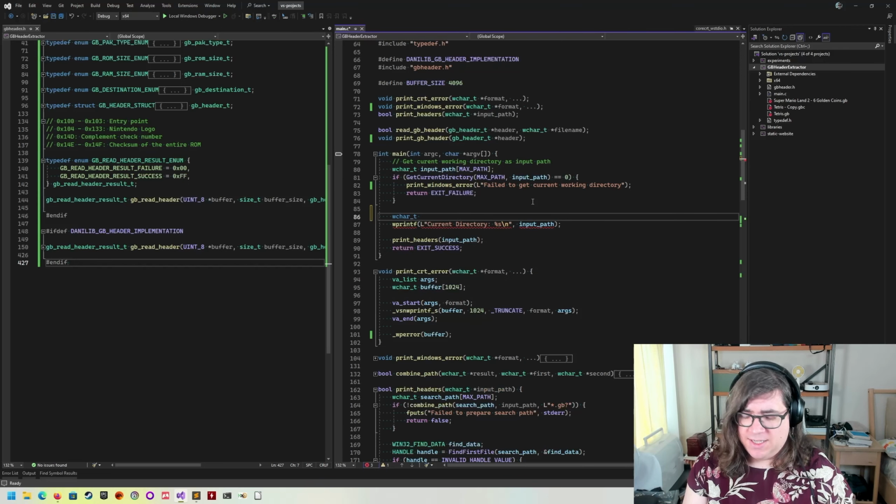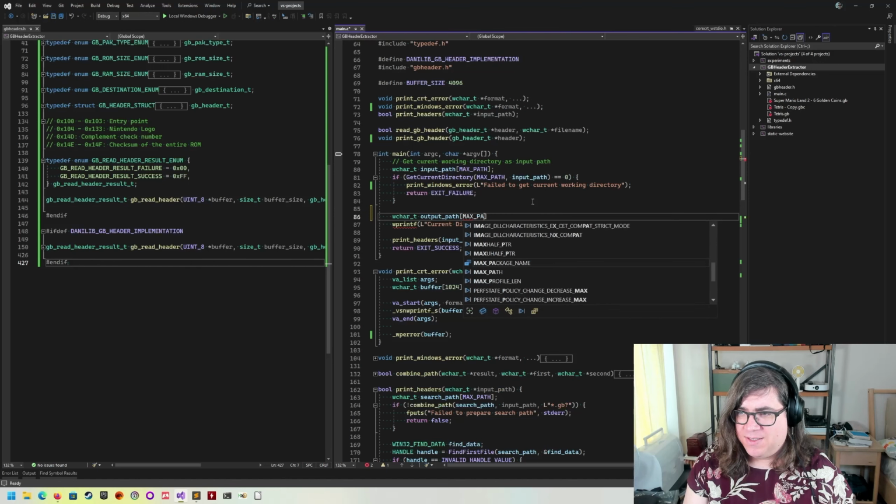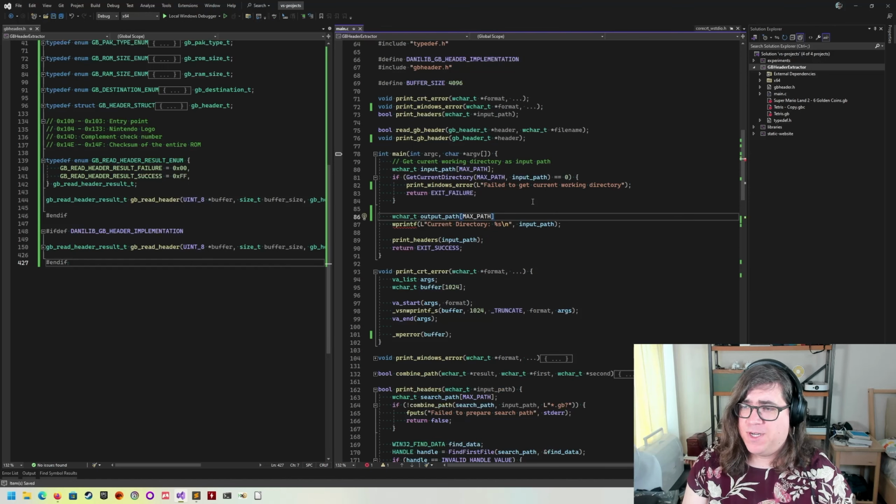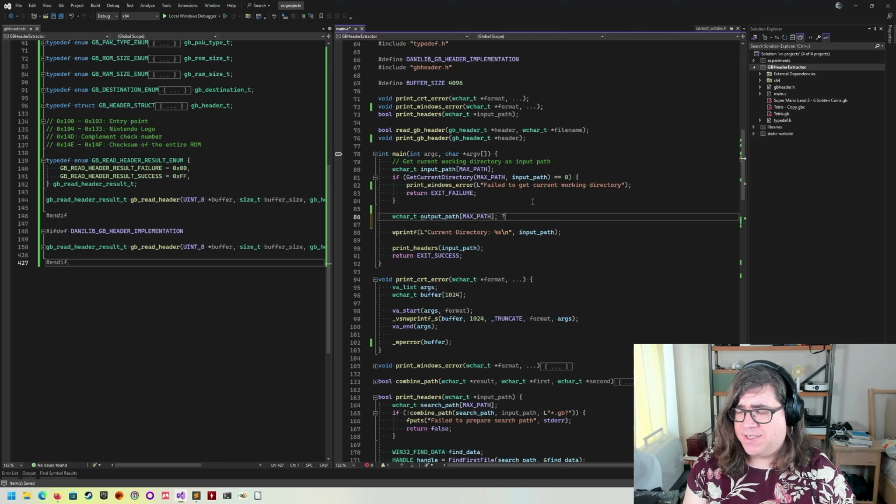We want it to be as easily usable as possible, right? So, output path. Let's make this max path as well. Although with Unicode characters, I think max path is a bit too short.